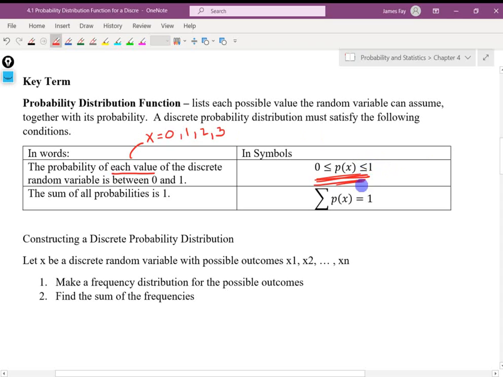An example of a boring probability distribution function that would have a probability of 1 would be, let's say I put Lucas's name in a hat, and his is the only name in the hat, and I ask what is the probability that I reach in there and pull out Lucas's name. That's pretty boring because the probability that I'm going to pick his name out and his is the only one in there would be 1, right? There'd be no other events in there, no other outcomes. So usually we don't see the individual x's being 1 themselves. But it's not rare for a certain probability to be 0.